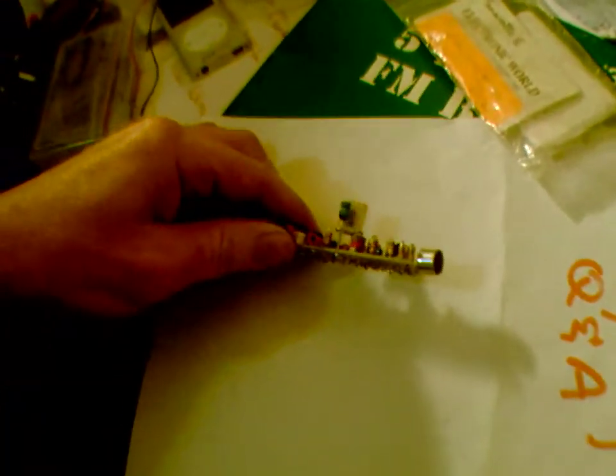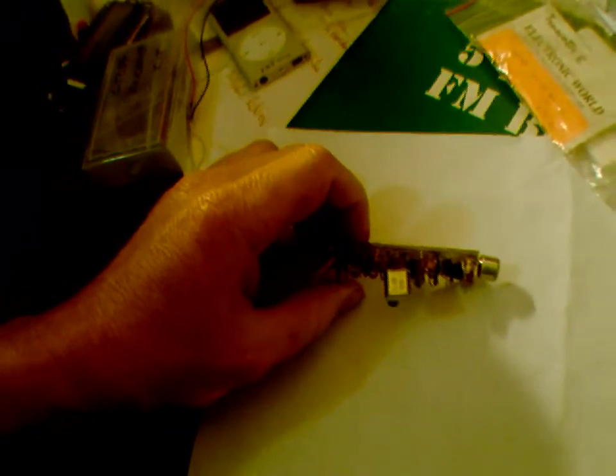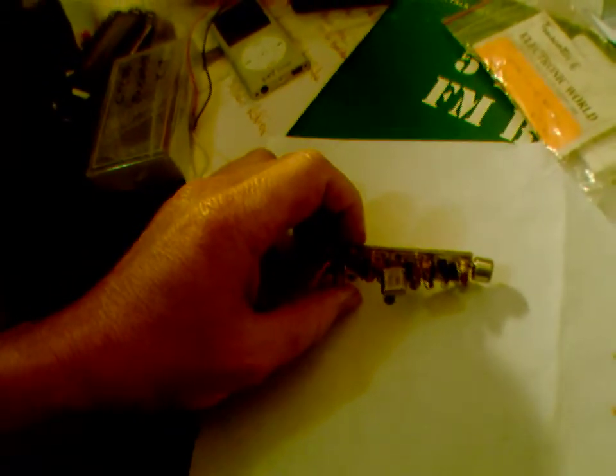Anyway, the contents of the bag that I'm holding is this FM Bug, which came pre-assembled. It's a Talking Electronics kit. Maybe this will get a better view of it. Yeah, little FM Bug. Unlike other FM wireless microphones, this one is crystal controlled.